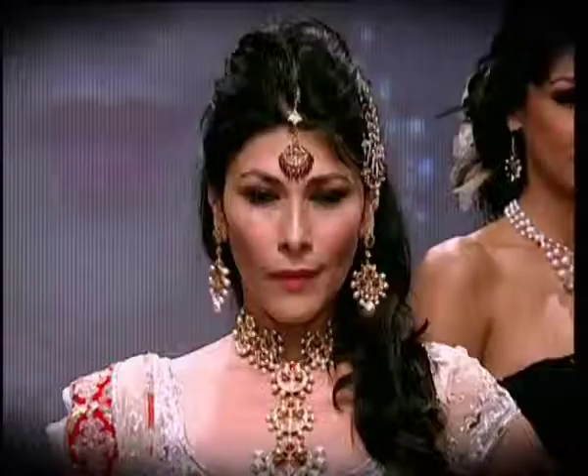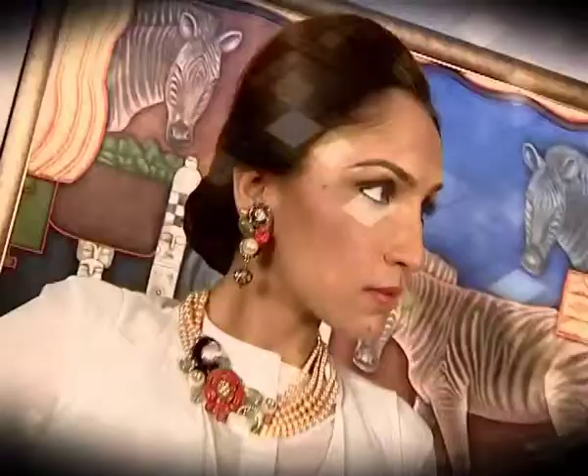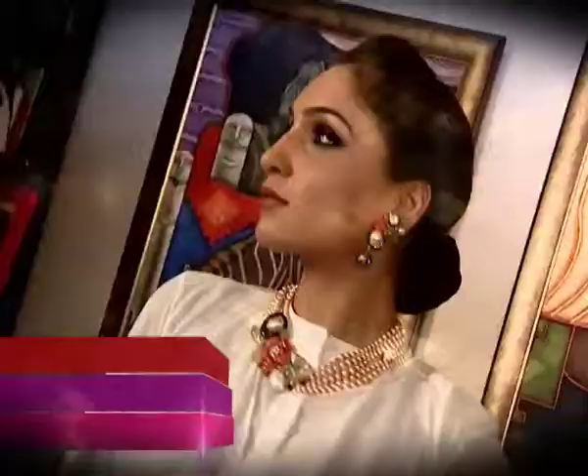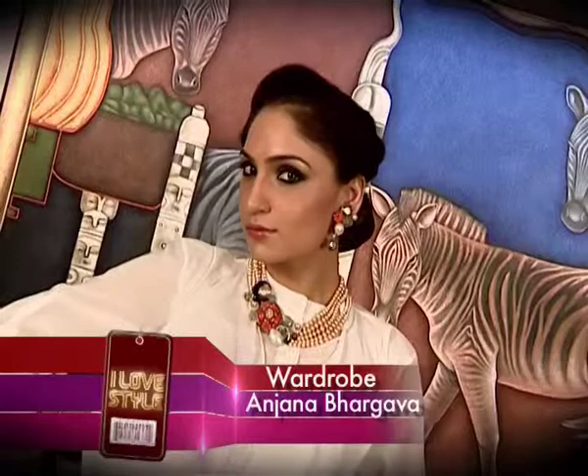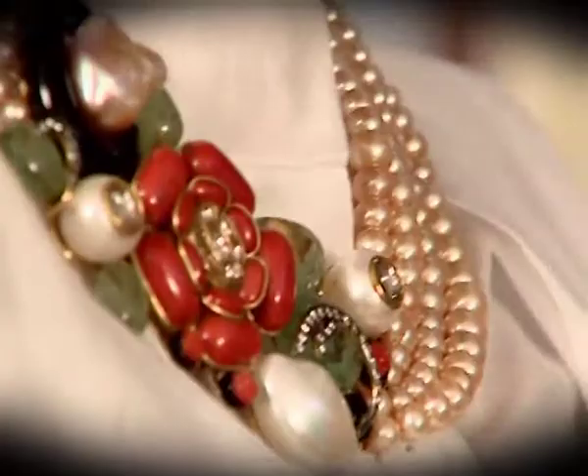The daughter of legendary artist Satish Gudral has to be influenced by her father in some way or the other. And now an exclusive peek at Ms. Gudral's royal jewellery collection. This coral set that you're seeing — the necklace, if you notice the way the coral and the polki are set, is again set in the old Kundan traditional style and it's called the pachhi setting.